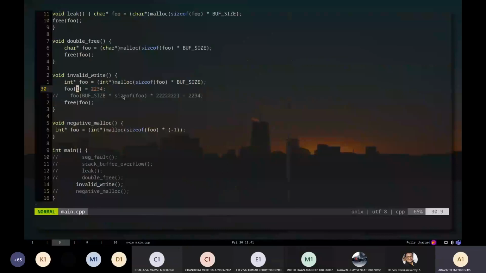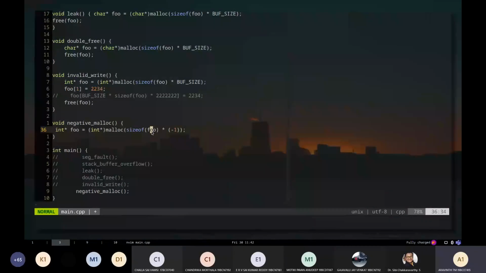I think this last type of bug is kind of funny. I have no idea why this thing is even legal, because when you're trying to allocate something, you mention the size as a positive number, right? But for some reason, malloc, the allocation function, can also take a negative number. When it receives a negative number, it will try to convert it to a positive number, and you will get a very large number and a very large chunk of memory. The OS won't detect this because you're just requesting a large amount of memory.